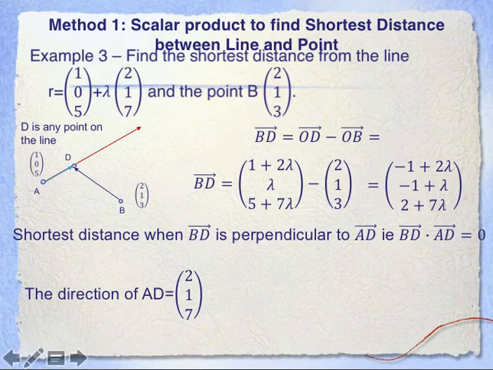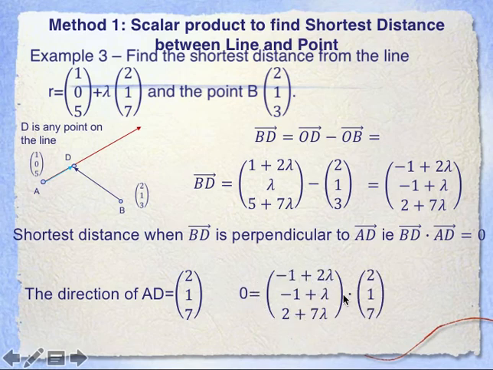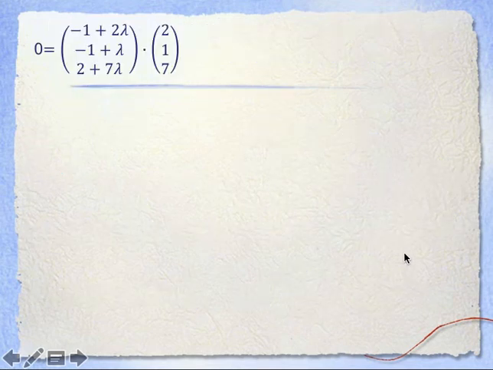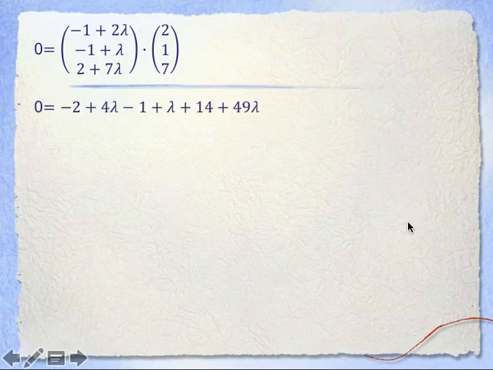All we need to know is the direction of AD. We don't need the whole line equation, because obviously that direction is always going that way, and we're just looking to see when is that perpendicular to BD, what point on that line. So direction of AD, so we're going to put that into BD dot AD. We know that has to equal 0. Right, continuing on the next page. So that's what we're going to dot together, and now just start working through. So expanding, simplify.